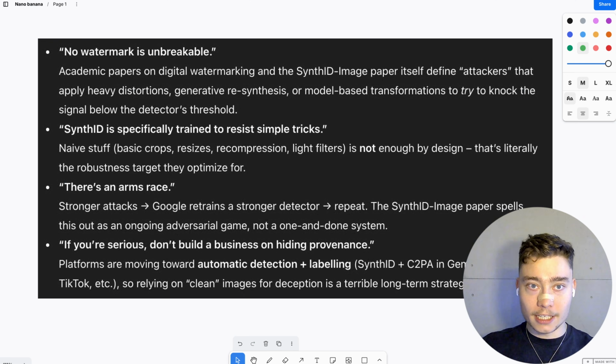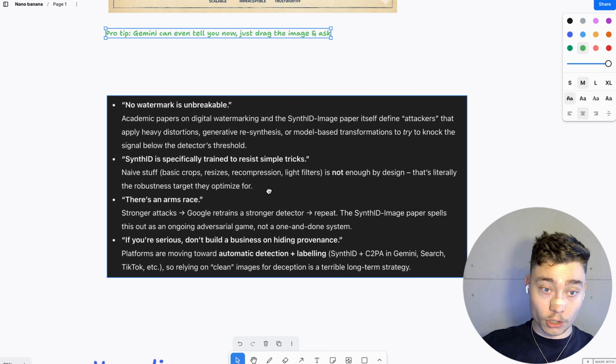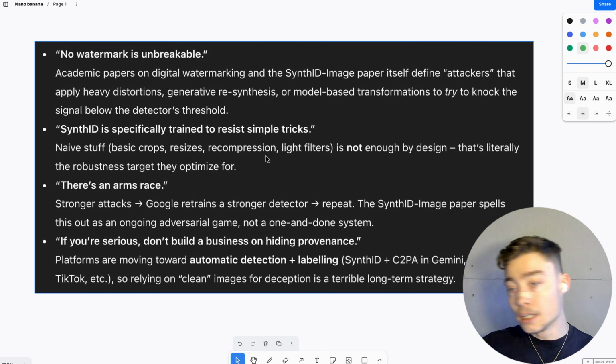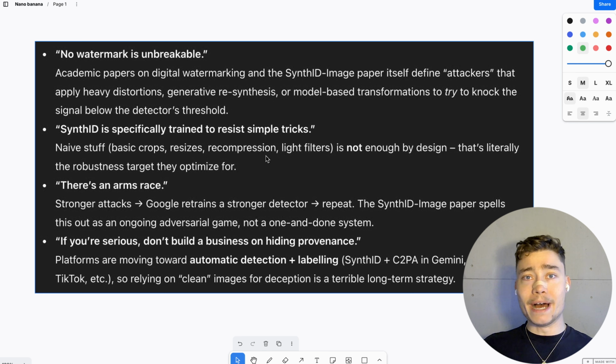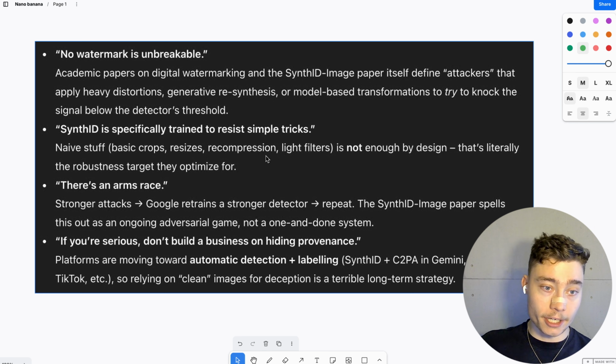SynthID is embedded in the pixels in a way that you cannot spot with your eye. And to remove it, you'll have to do a lot more advanced image editing and image manipulation than just simple cropping or brightness change. Now again, I might make a full video on that because it's a very fascinating topic, and I think there's a lot of demand in removing watermarks from AI-generated images.